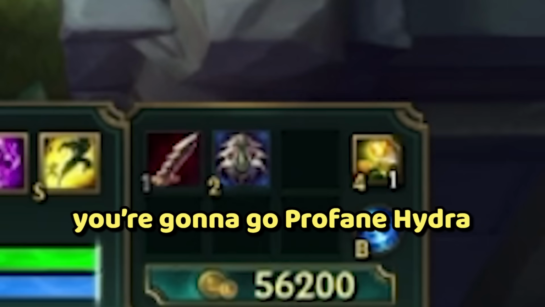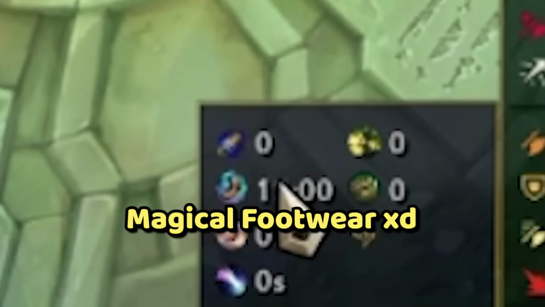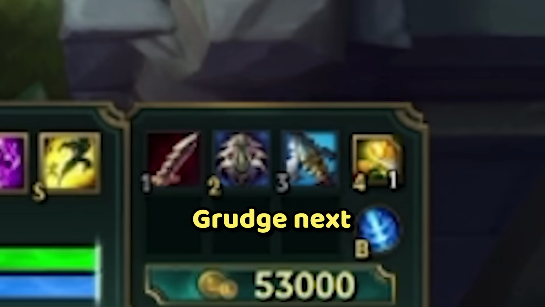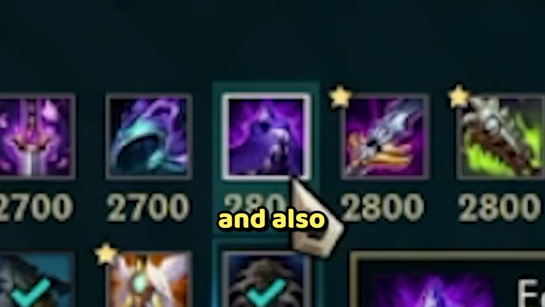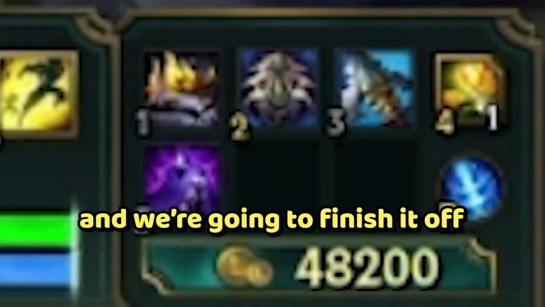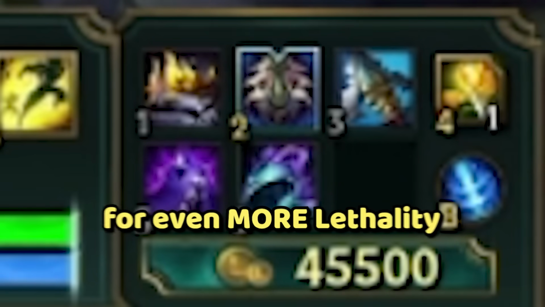And then next, you're going to go Profane Hydra. Ideally, you go Boots, but I'm a bit of a moron around Magical Footwear. We're going to go Grudge next. And then, if we're feeling really spicy, we can go Hubris if we're snowballing. And also, we can go Edge of Night. And we're going to finish it off because we're going for the full one shot. We're going to go Opportunity for even more Lethality.